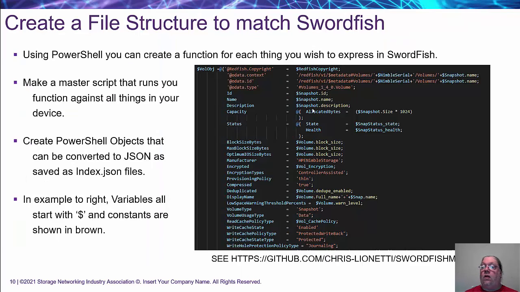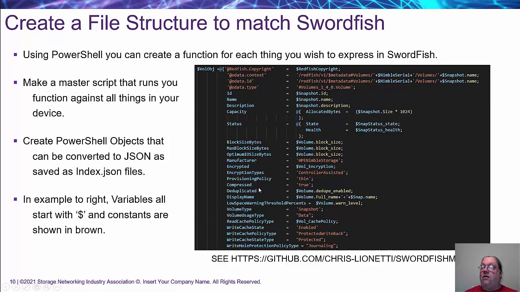Additionally, you can see here is where I'm creating an object that I want to return back. So what I do is basically I say, okay, let's do a volume object, and I fill in some literals. Everything in brown is a literal. For instance, manufacturer. I'm hard coding in what that manufacturer is for this device.